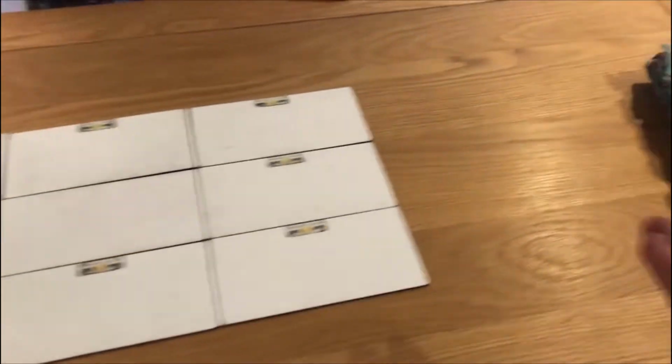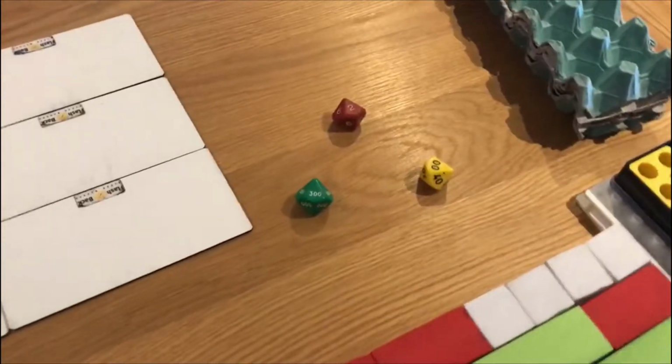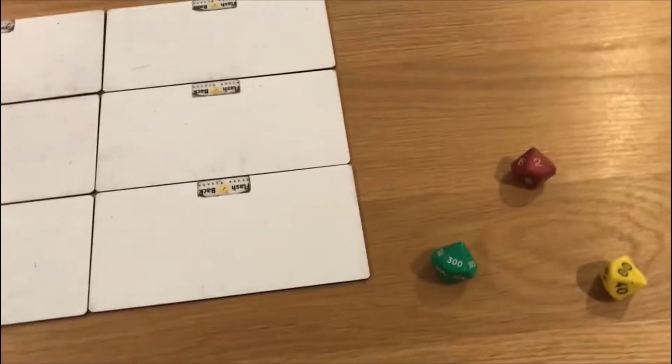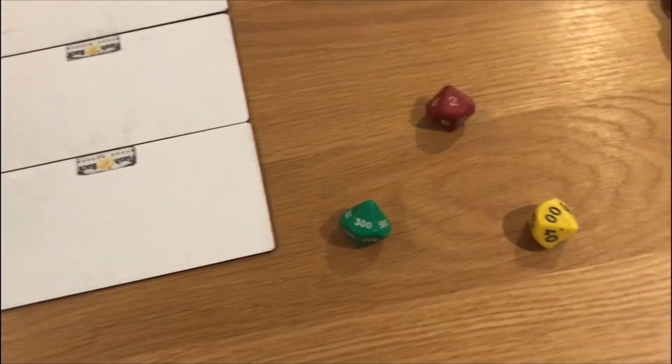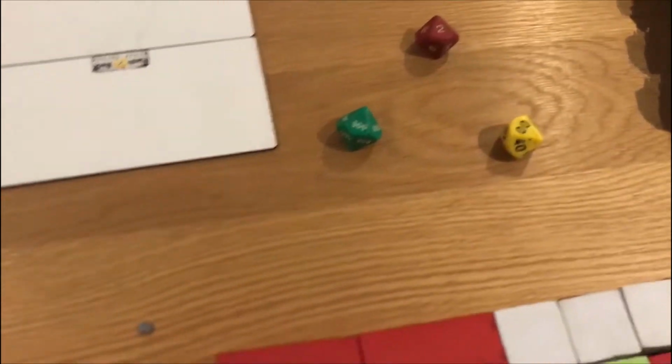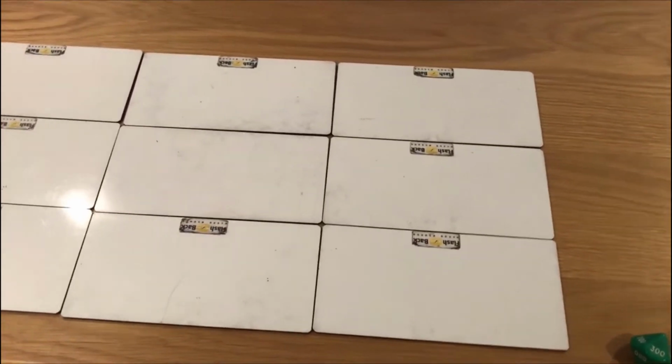What I've done is I've taken 3 dice, a hundreds dice, a tens dice and a ones dice, and I've created lots of numbers which I've written on there. For example, that would be a 300, a 0 and a 2, so that will give us 302. I rolled those dice 9 times and wrote the 9 random numbers on the little mini whiteboards.